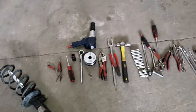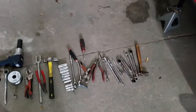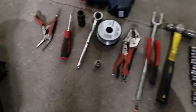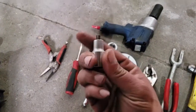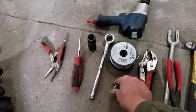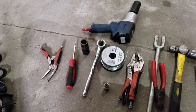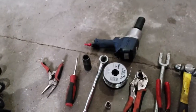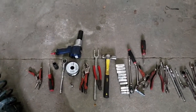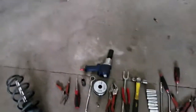All right, so this is what we're removing, obviously. And these are the tools I needed. I'm not going to go through every single one of them. If you're going to be doing this job, you should have them. Except there's a spindle nut spreader tool. I got this from Schwaben, along with the ECS coils from ECS Tuning. You can get those through them. And for installation purposes, you're going to need a strut socket. I forget the size. I'll have that in a different video. But the only thing that's really out of the ordinary is going to be that spindle spreader.